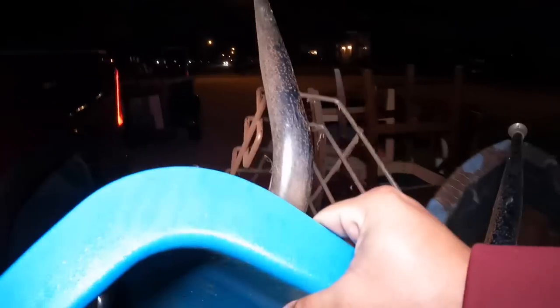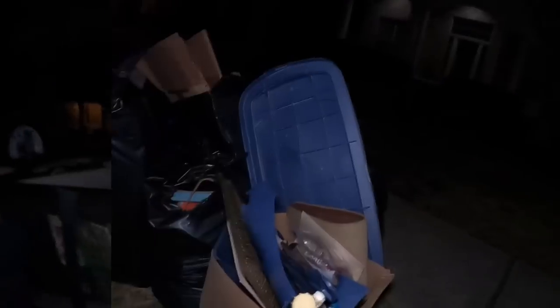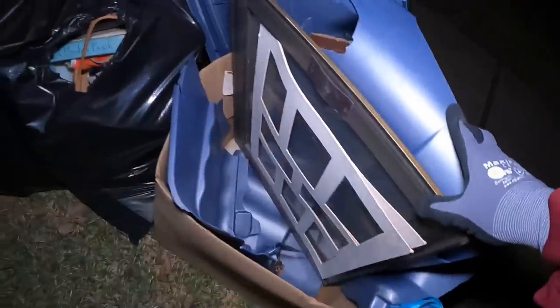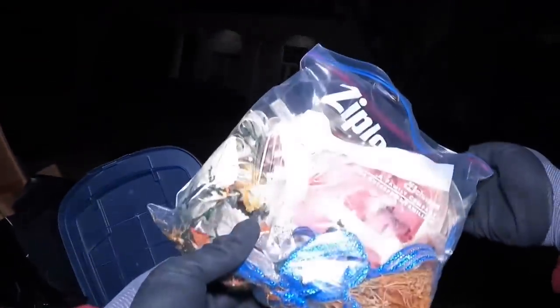Looks like someone's been here already. A little bit of surface rust, but not too bad. Right. Looks like there's a lot of stuff here, and I might be here a while. We'll see. A lot of bags, and there are signs that someone's been here already, with the bag being torn open right here.